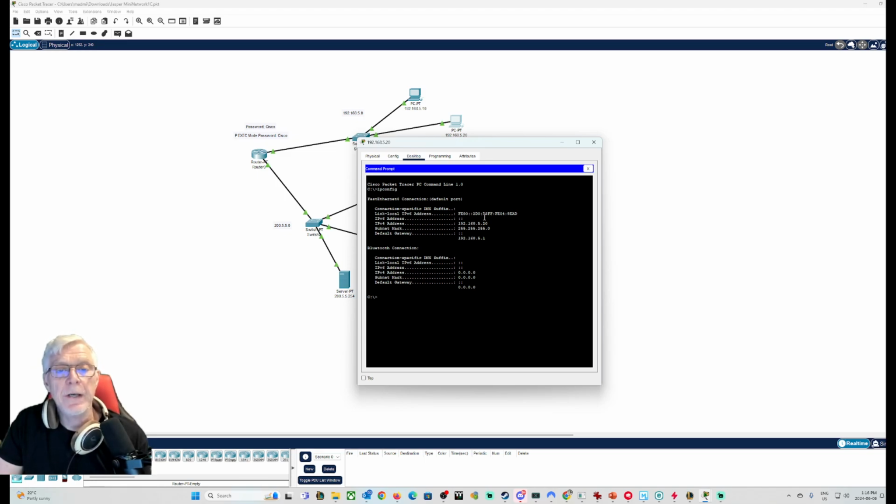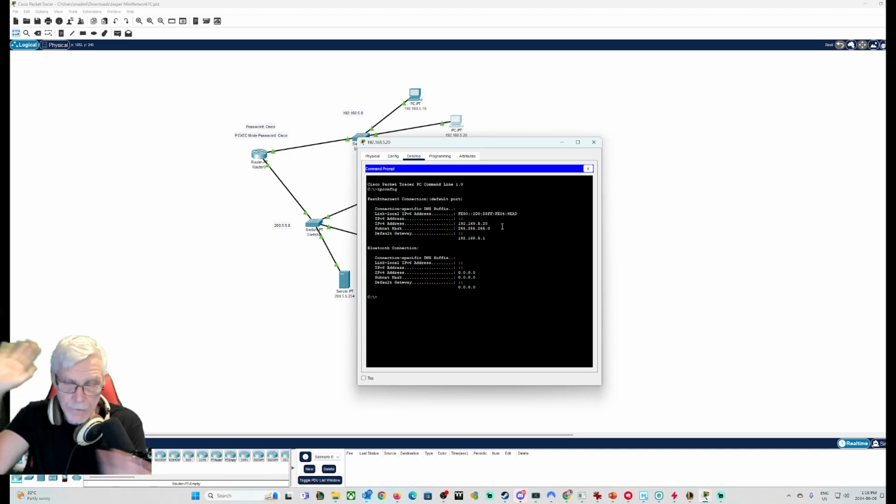But basically here you've got the link local, the address for IPv6 and IPv4. IPv4 is the old IP system, which we still usually use internally. And on the internet, other things are going on, but we'll talk about that. And you'll see it has an individual IP address, 192.168.5.20. You can do this at home and see what your network is. It will also give you a subnet mask with 255.255.255.0.